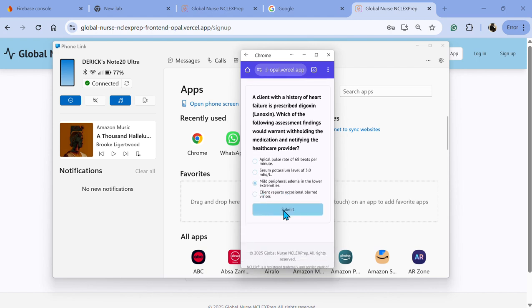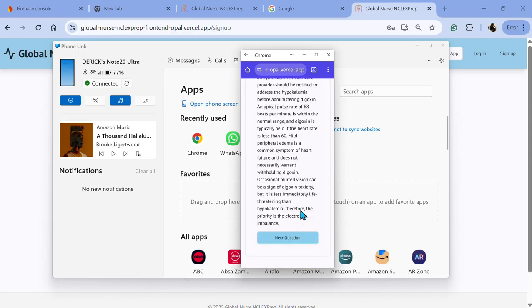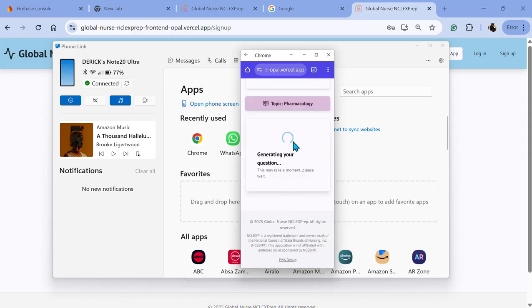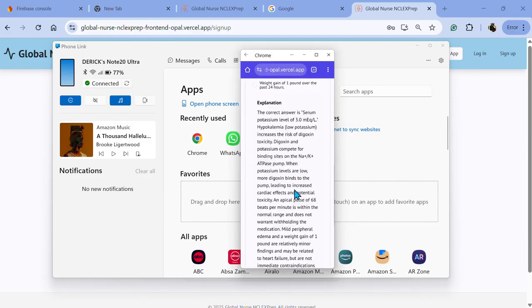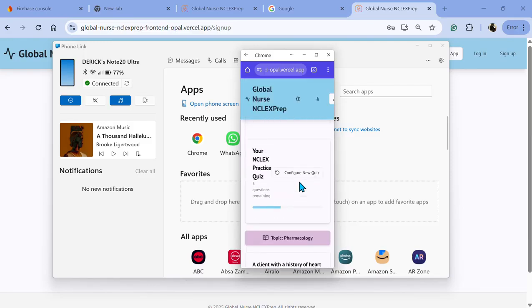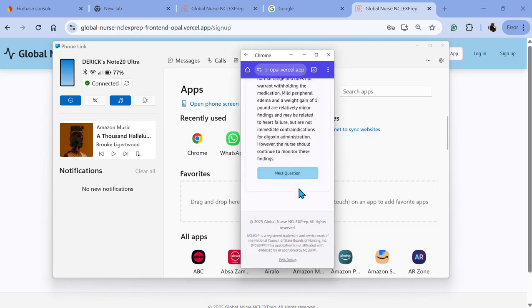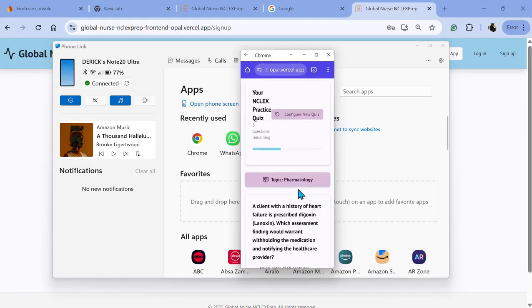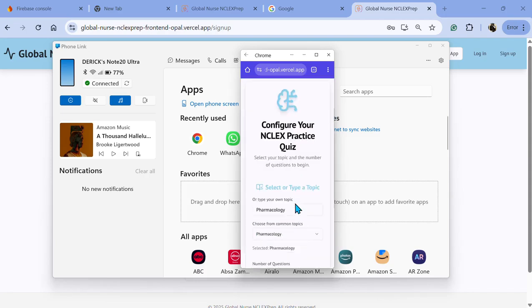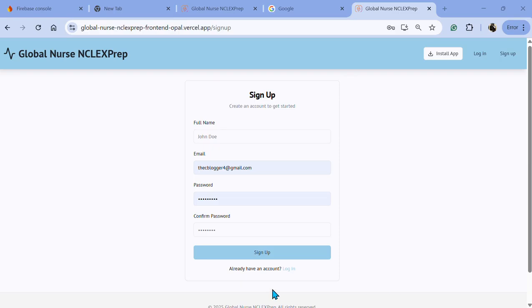The same things that we did, you can do on your phone. I just wanted to show you that it works on the mobile device. You can see that it is mobile friendly, or responsive, as we say in technology. You can also reset and start or choose a different system. So it should be able to work on your mobile devices, and that shouldn't be a problem. So this is how you use the application.